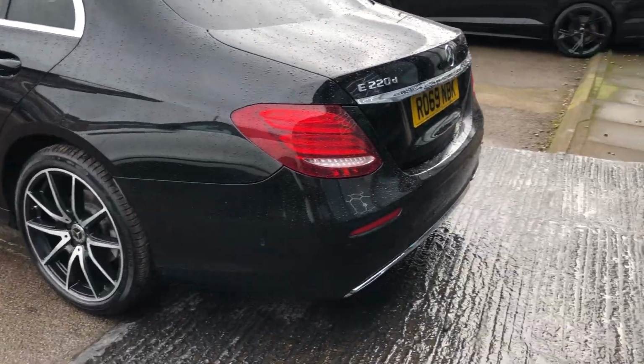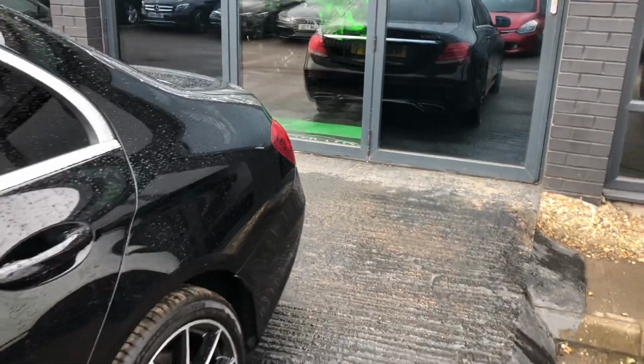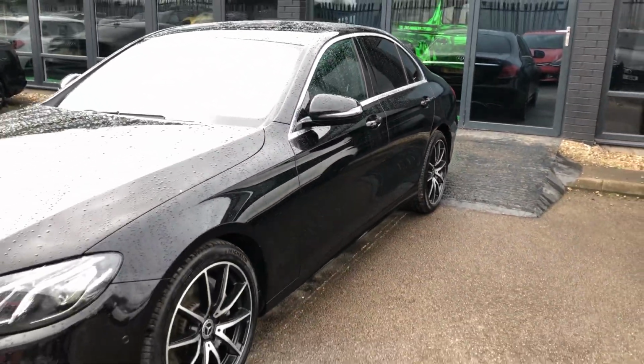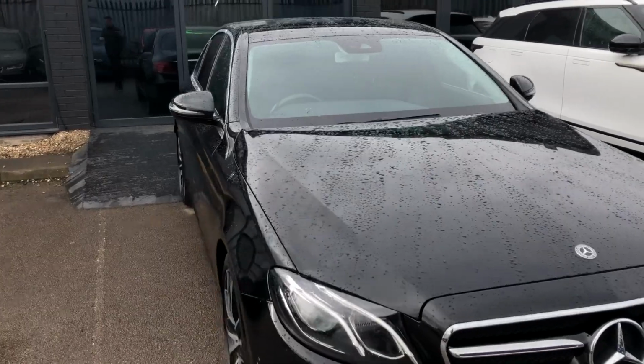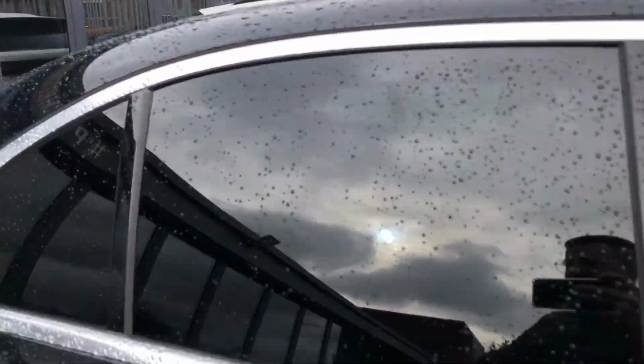And as an overall, very stylish indeed. The alloy wheels, I won't lie, really do set this one off. Really makes it look very sleek, stealthy, very naughty, but it is one of the most luxurious cars on the market today. And the E in E Class, of course, stands for executive.